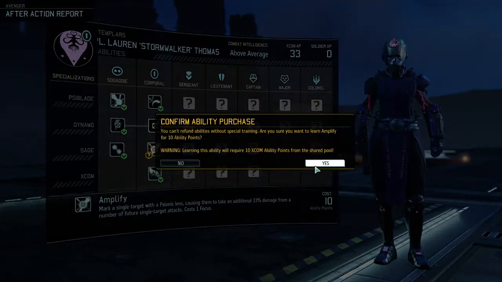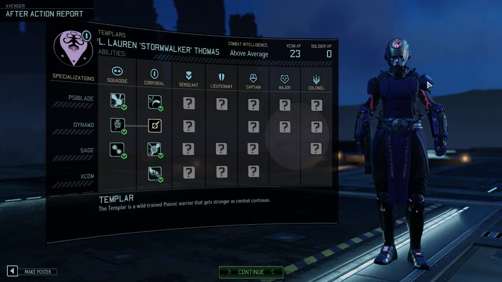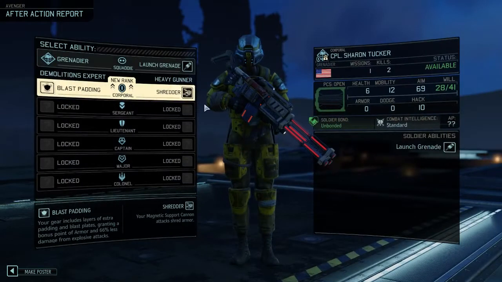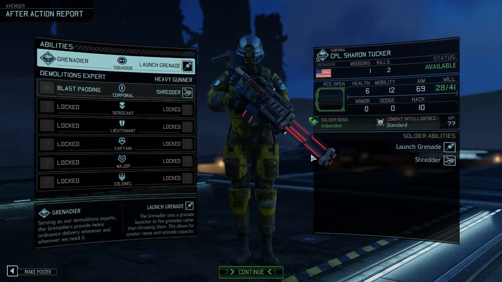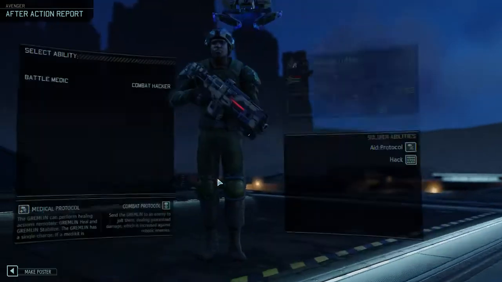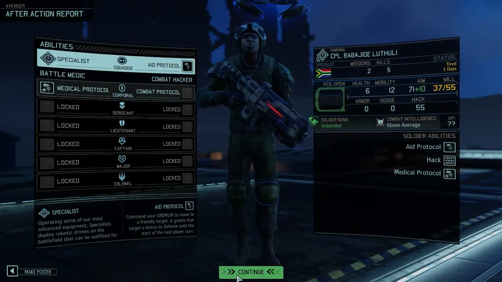And Amplify isn't bad either. So you can already see I'm sinking in a couple of points into this unit because I think that the Templar will help this guy to actually survive his runs a bit better. We're going for Shredder, although I'm also tempted for Blast Padding, of course. And boy oh boy, we're definitely going for Medical Protocol.